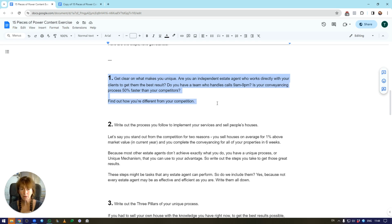Most people who are selling a house don't even know about the conveyancer till they get to that part. They didn't know how it works. They think it's a solicitor, and they think that their solicitor who helped them with something years ago is good enough because they've spoken to them before.